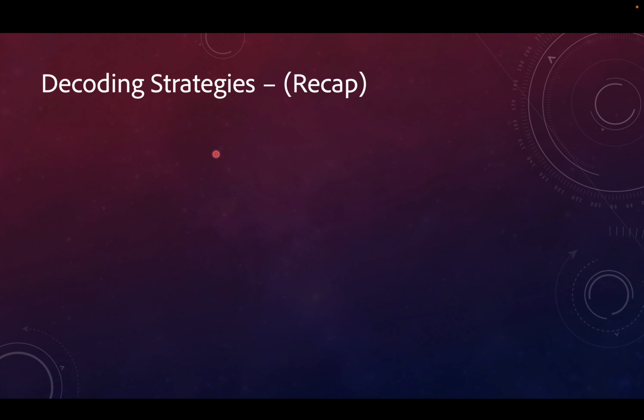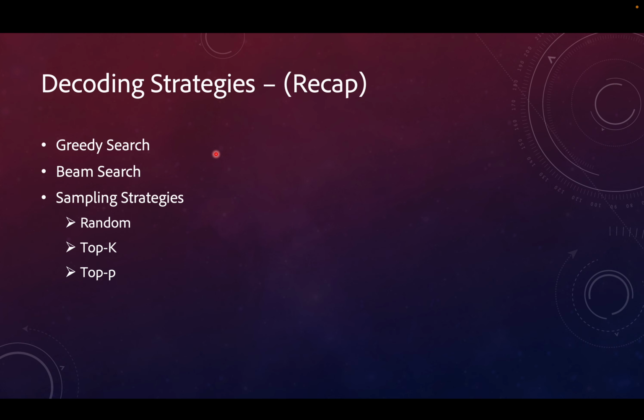So let's briefly recap what we saw in part 1. We looked at greedy search, beam search, and some sampling strategies like random, top K, top P, and we also saw the impact of temperature in sampling. By search we mean that we have some tokens and the model gives you probabilities of different tokens in the vocabulary occurring next. So how do we pick the next token? That is search here. Let's see the code demo in this lesson for all of these.